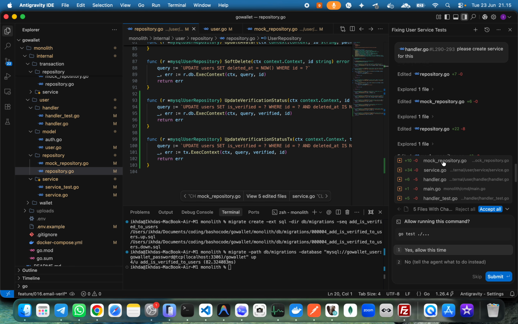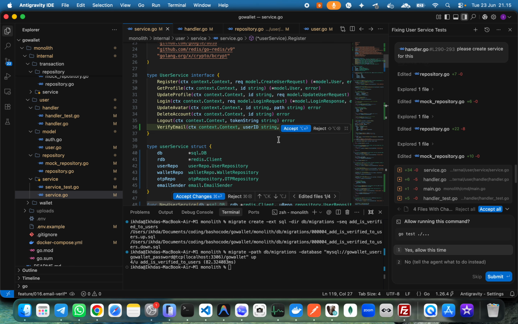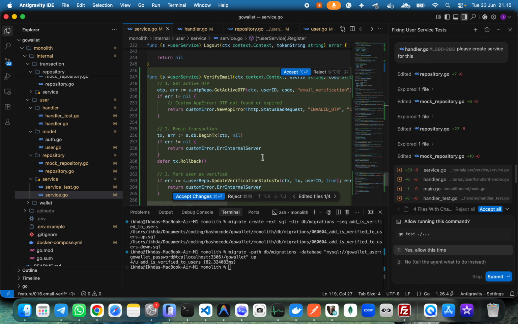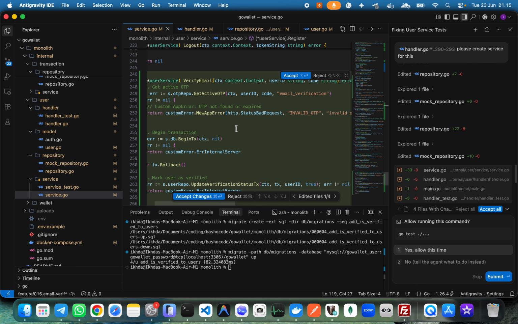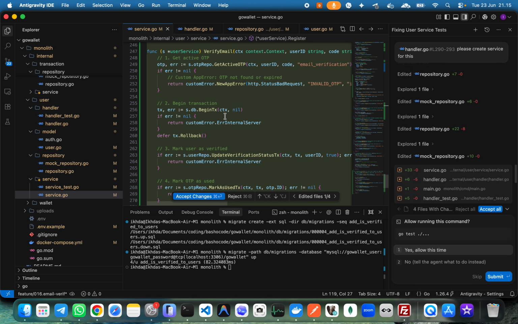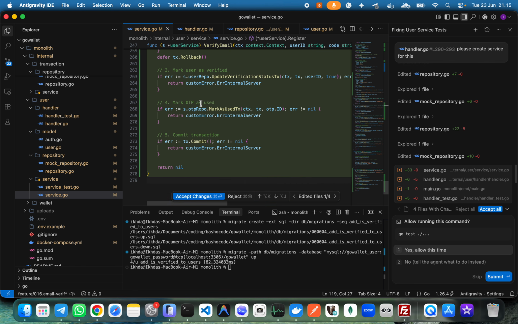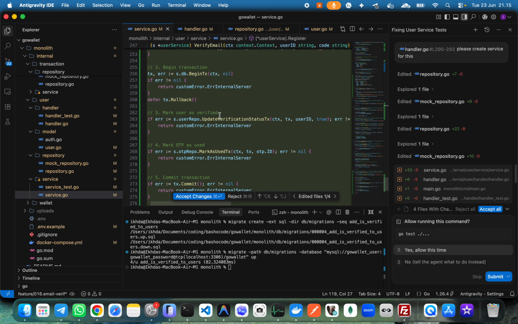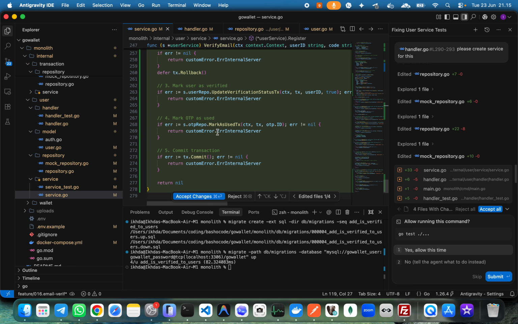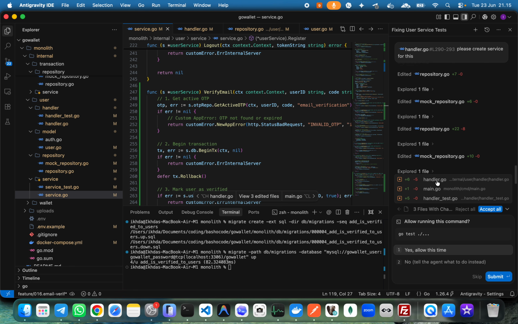And then for the mock repository also can. And then verify email he get active OTP, and then invalid OTP, custom error should be okay. Begin transaction, he also roll back, he update verification status transaction mark used. Okay, I think should be fine.